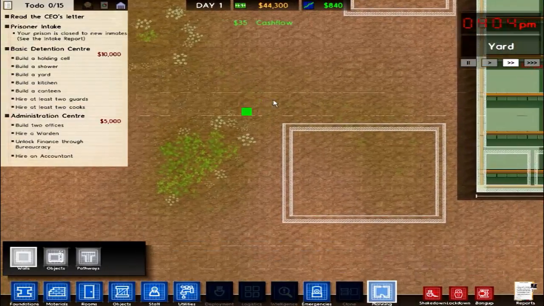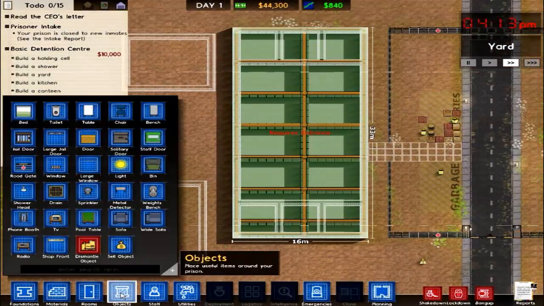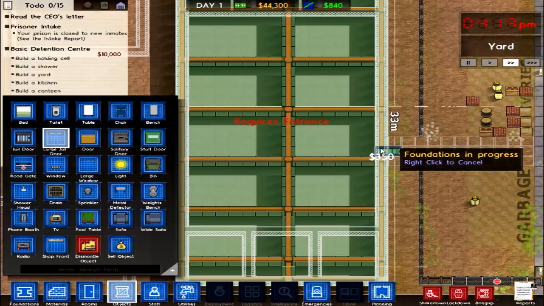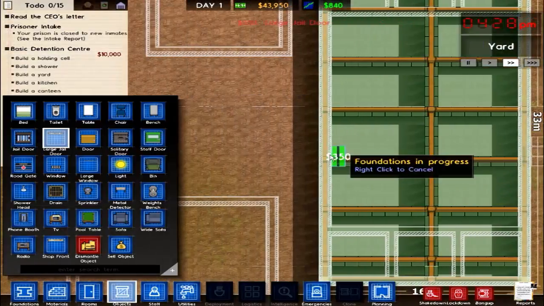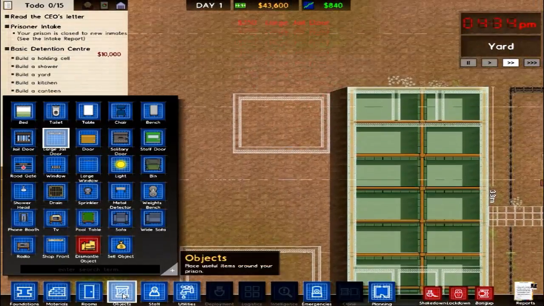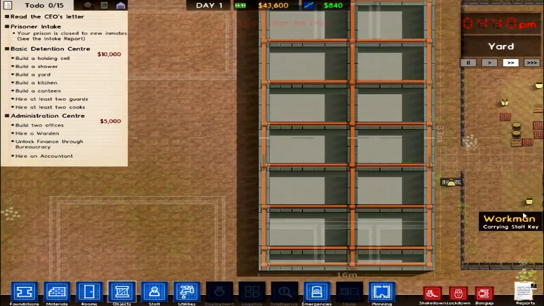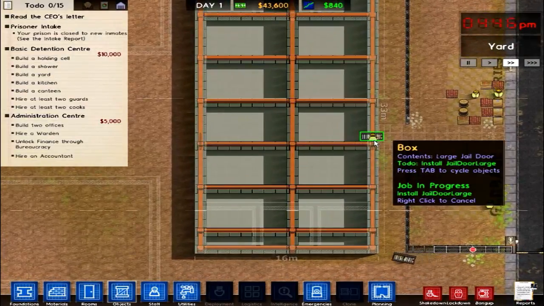So the next thing I want to do is plan the cell block. Now, oh right, I built the administration center, so I'm probably going to want to set up a jail door here. Yeah, the jail doors only go up to 2, and it'd be unnecessary to put a 3rd one on it. Let me just set one right here. There we go. So they're going to set the doors on that. When they get the door set up, it's just going to click into shape. There it goes.